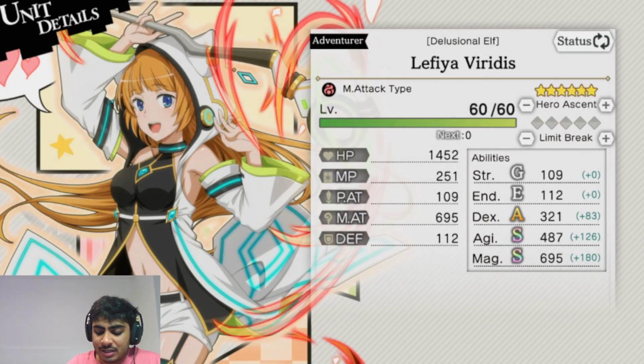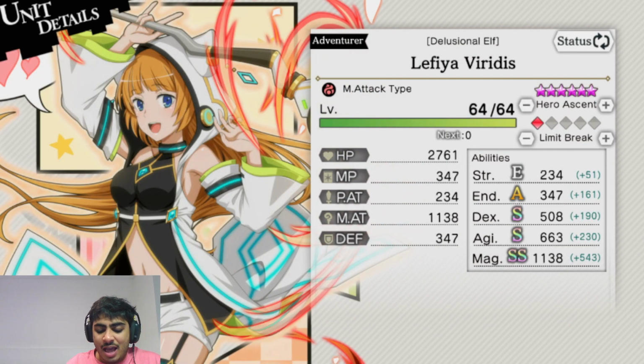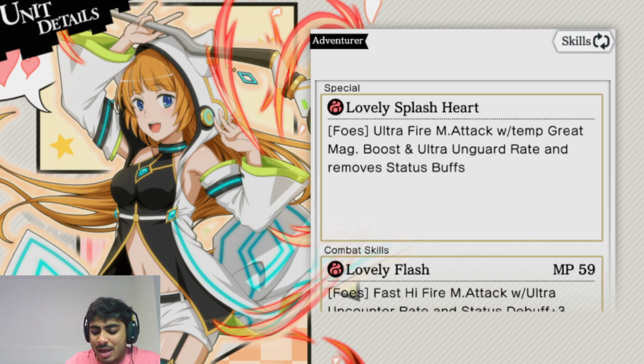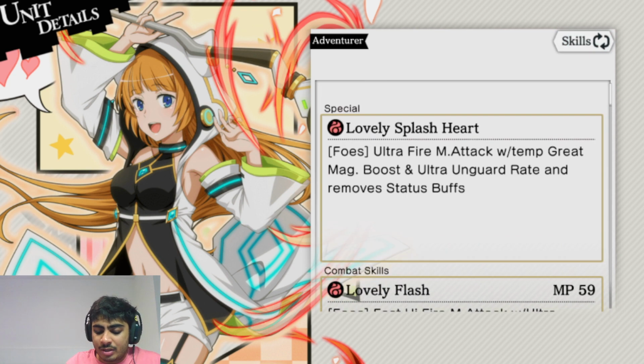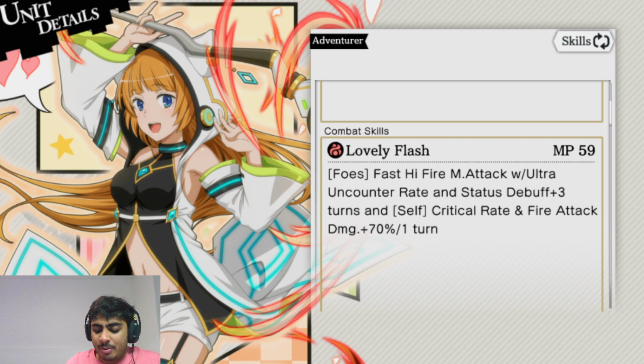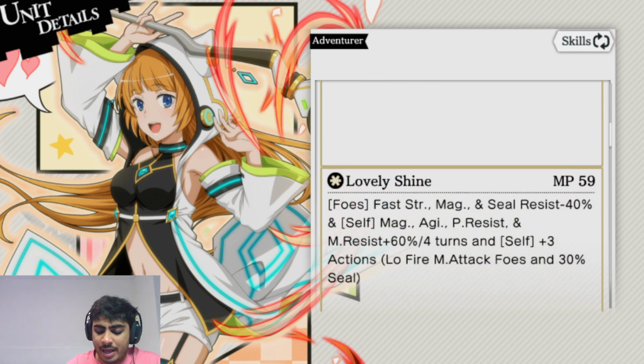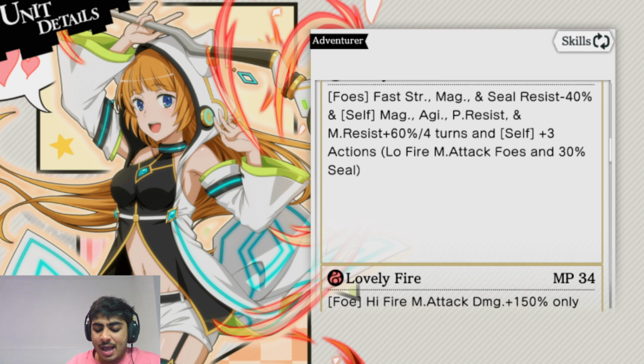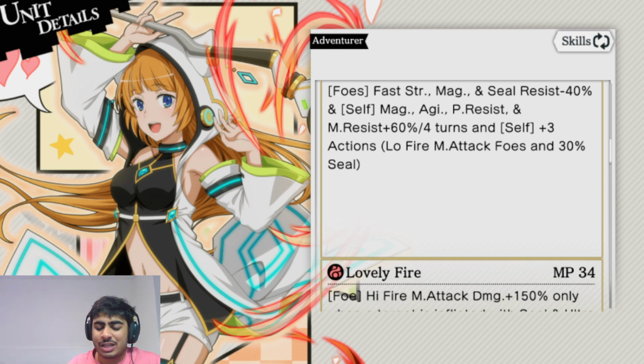Alright, we move on to this Lafia now, Delusional Elf Lafia. I think this is part of the manga run, if I'm not mistaken, the manga event that we had. 1150 agility, 2000 magic, pretty solid stats there. AoE, okay, good. Status debuff plus 3 turns, very nice there. Critical rate and fire attack damage plus 70% for 1 turn, a little bit on that. Now, her lovely shine ability, STR magic and seal res minus 40%, and then gives herself magic, agility, physical res, and MRes plus 60% for 4 turns, and then low fire magic attack foes and 30% seal.